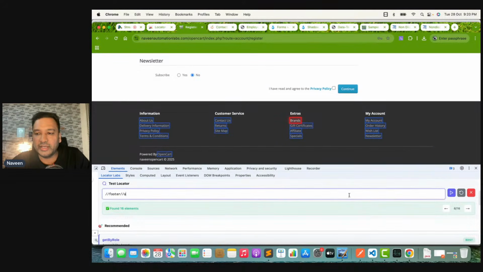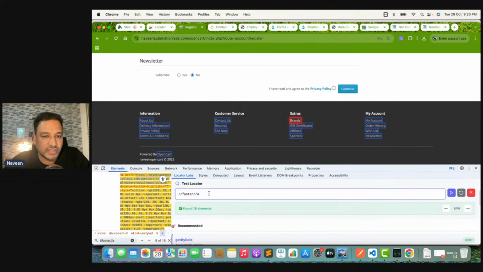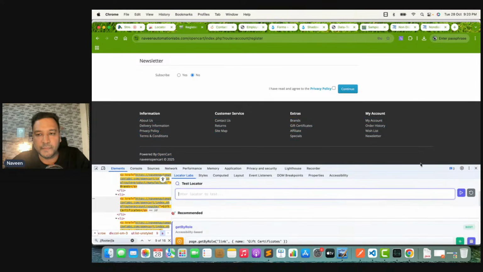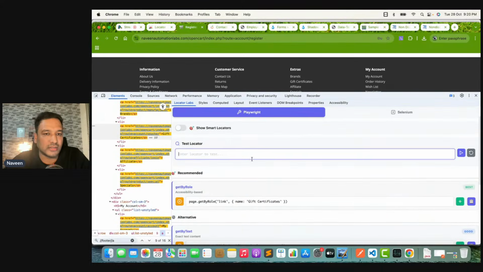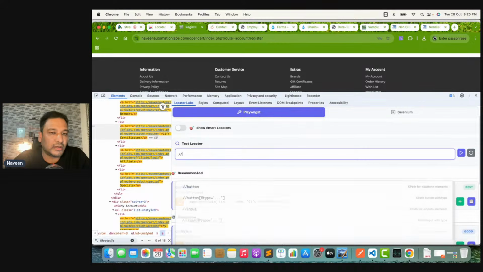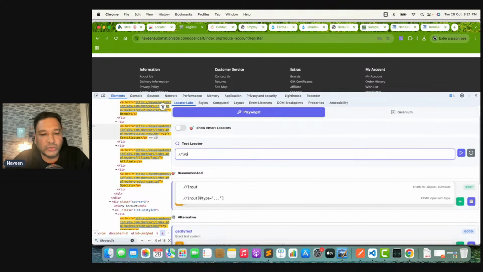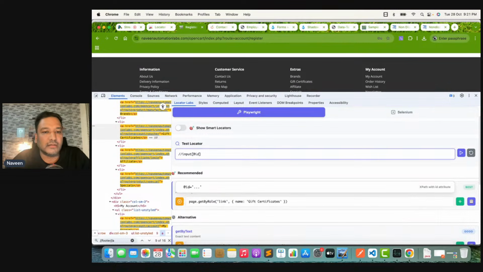Okay, so the UI is very, very simple, very straightforward. Start using it here. And the suggestions also come here, guys. You see that here. If I really want to write the locators, suggestions automatically come. First of all, all the tags are coming. So let's say I really want to use the input. See, this input is coming. And then I'll say, okay, I really want to use input with the ID. So see, ID is coming here. Let's say some ID is something, something, something.